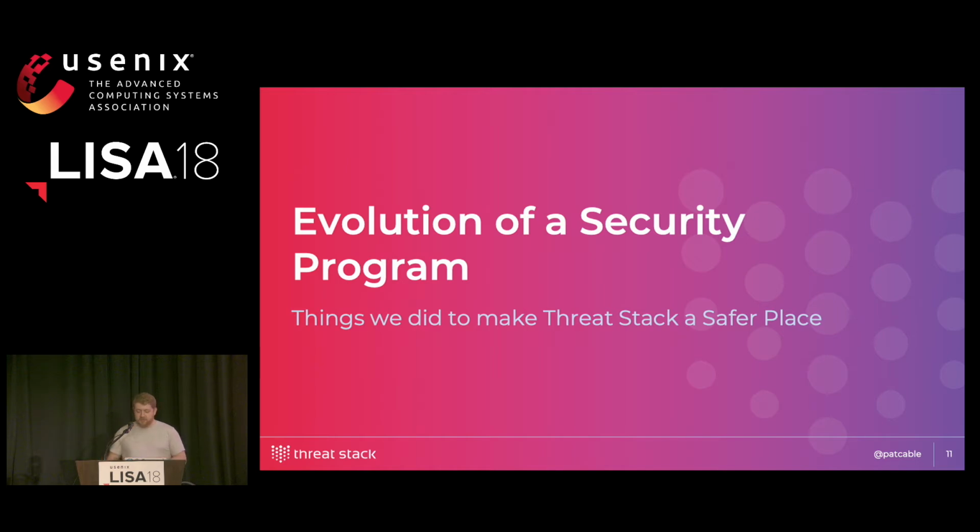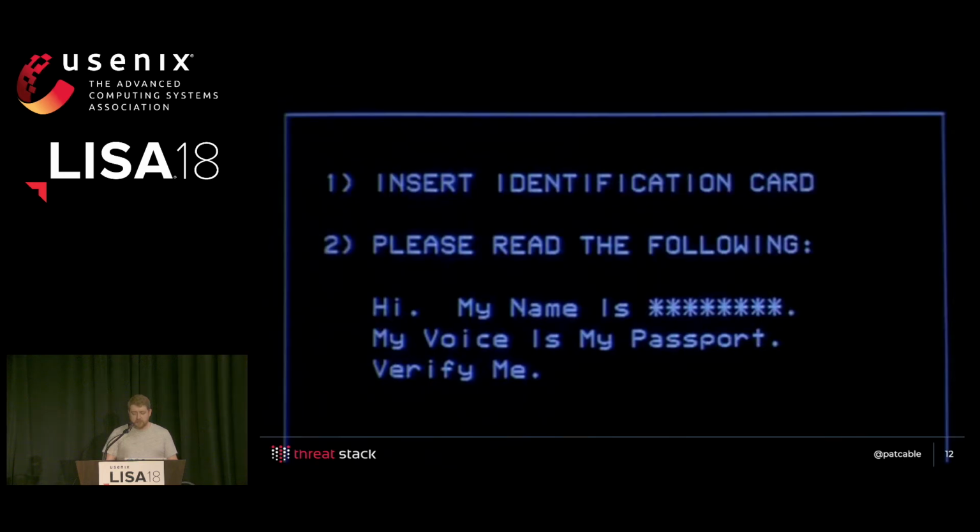So I'm going to talk a little bit about some of the quick wins that we've made in the last couple of years to improve our platform, relate it back to things you can possibly do to improve the hygiene of your platform, and give some general insight and thought on how to evolve this in the future. I'm going to start with access control. This was one of my first projects to fix where we were at. We had named accounts for everybody, and that was all distributed with Chef. That was fine and good, but it is a little bit challenging when you're small and there are not a lot of people.